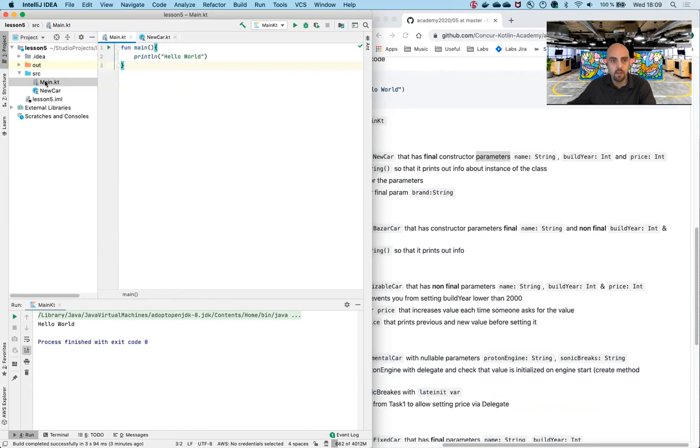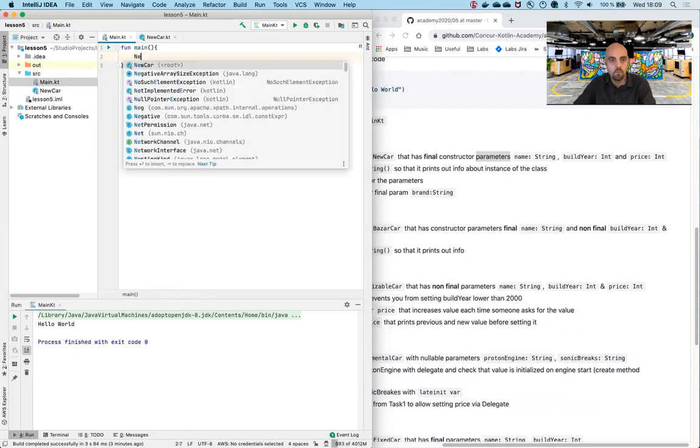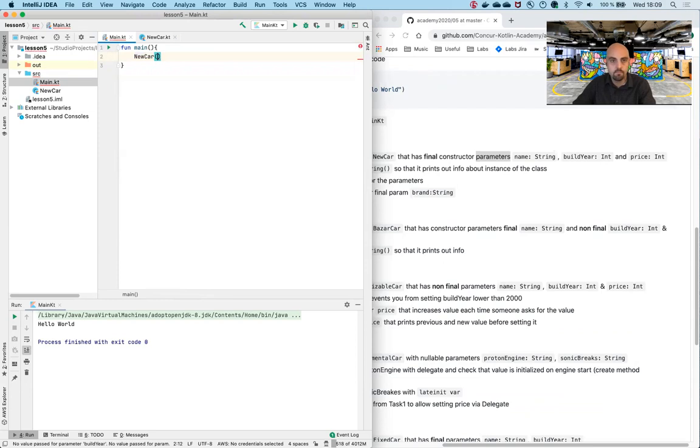So if I go back here into main.kt, I will try to create a new instance of that NewCar. And what you can see, IntelliJ is already telling me that there are 3 properties available. The first one is name, the second one is build year, and the third one is price. So I need to fill it in somehow.